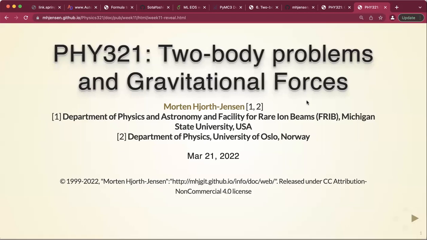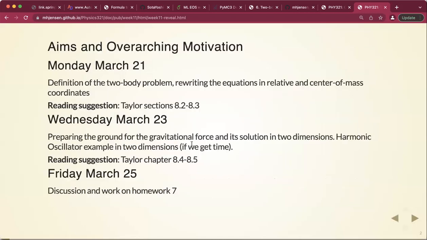So let me just give you a quick overview of what we're going to cover this week and also in the coming weeks. We need some technicality, so we need to define the two-body problem. And exercise 2 for this week is something which we are basically going to go through today. Many of the things with exercise 2 are things which you can reuse or which you will see derived here today. When we've gone through these definitions, then we are going to prepare the ground for solving the equations. And we are going to extract an analytical equation, one expression, for the motion of an object around another object under the influence of a gravitational force.